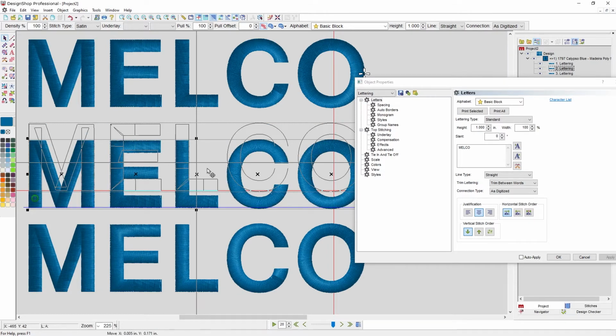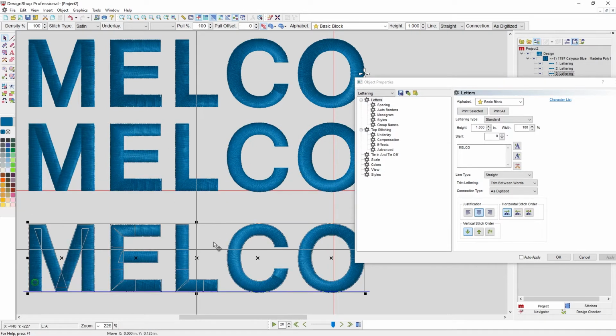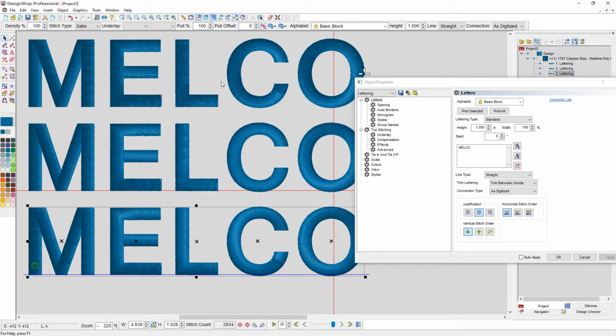There we go. All right, so the first one up here is my standard stitching, and that is where I will have turning satin stitches throughout my letter forms. I can have different stitch directions. I can have overlapping bits.